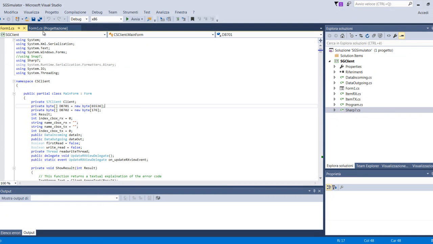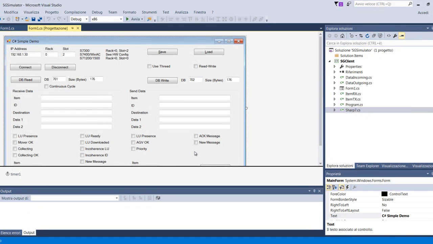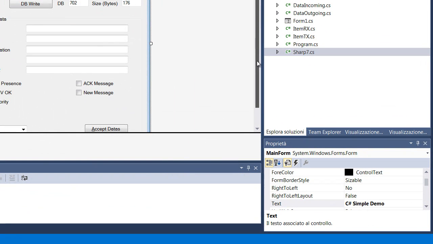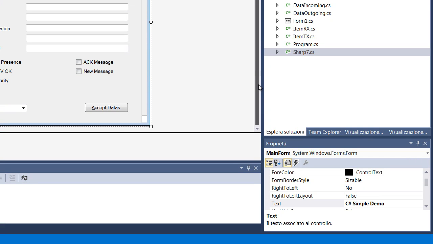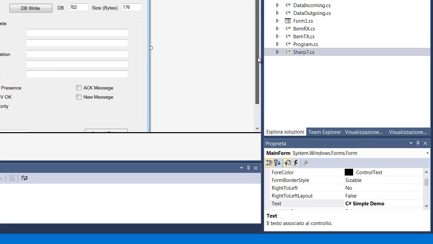Today I want to show you something about the object to use for communication if you want to communicate between PLC and PC. This project is a simulator of a level 2 installation which exchanges data between PLC and PC for a warehouse.